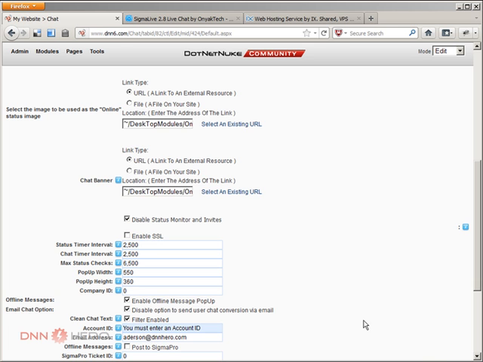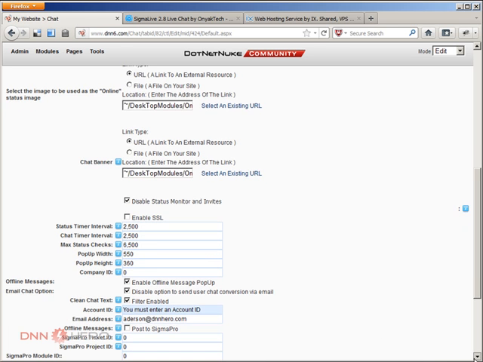So the first information that we need to provide is the account ID. This ID will be required to make the link between the Windows client and the website. And it can be pretty much any number that you want to give, any sequence of characters. Just for the sake of our example, I'm just going to put something very simple here: 1, 2, 3, 4, 5. Write this down so you can use that later on. I'm just going to make a note of that.